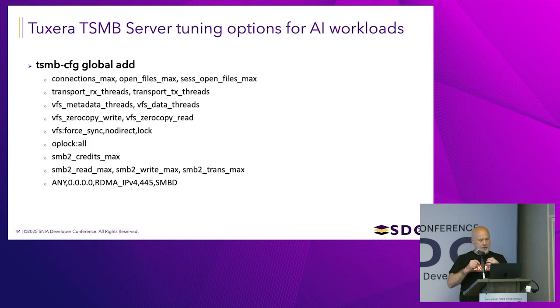So I did not want to put in too many specific numbers in here because we were still playing with this up until yesterday afternoon, but we will publish this set of things we found that worked perfectly well for Sergey on docs.tuxera.com, where we keep all of our perf tuning guidelines. But we have a ton of areas in Fusion where you're allowed to make similar changes like you can with NFSD or Ganesha or any other file server, right? Heavily around transport threads, VFS, op locks, and credits are areas here that all substantially influenced how the performance went when we actually compared the same workloads with NFS and SMB.